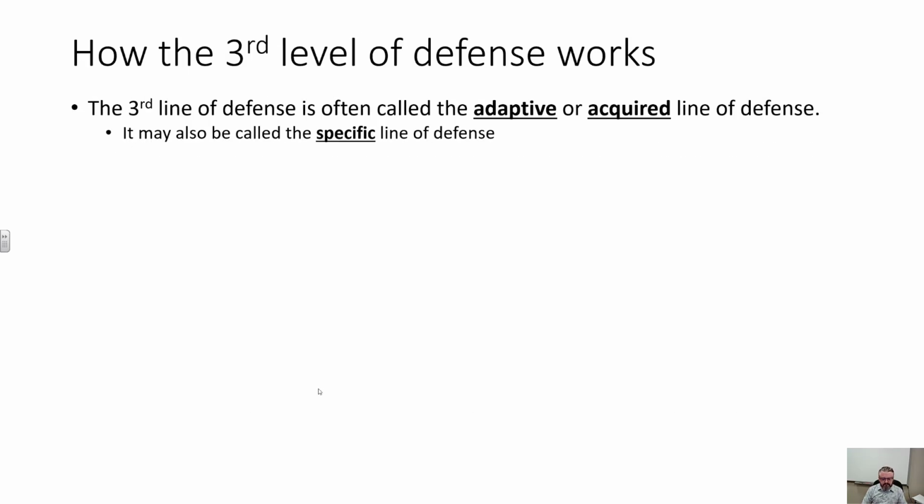So with that being said, most of us have a functional third line, and when it works, it typically kicks in after the first and second lines fail. Where the third line differs is that it's referred to as adaptive, sometimes called acquired, similar ways of describing the same thing. It can also be called specific. As we get into this with this lecture and the next, you'll understand why those terms are used. It can be a little confusing referring to the same thing with multiple terms, but all those terms have their own context depending on how you're describing it.